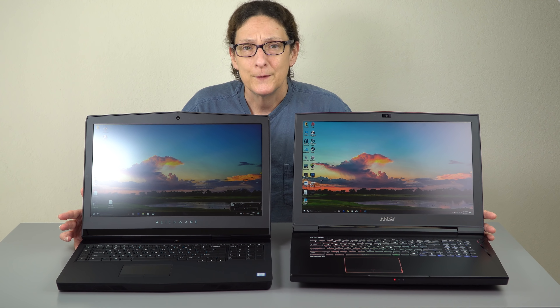You can get the i7-7700HQ or the 7820HK overclockable CPU, lots of different drive options, because this is the only 17-inch gaming laptop they make. So you have versatility in how you can order it up — either from Dell's website or off the shelf at a store. They also have sales a lot at Dell, and Best Buy carries them and seems to put the Alienware on sale about once a month, so you can save a couple hundred bucks. So surprisingly, the Alienware can be the more budget-friendly and is the more versatile in terms of configuration.